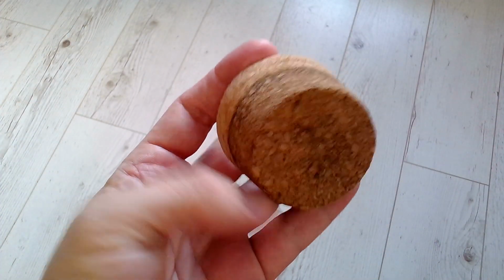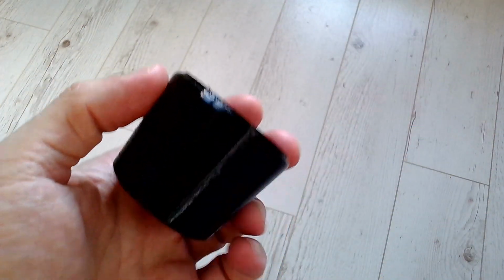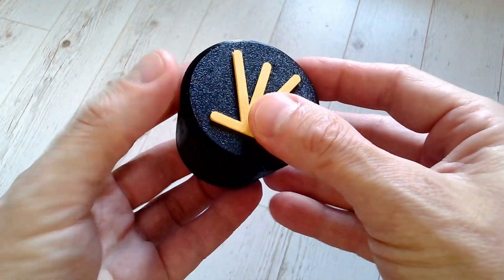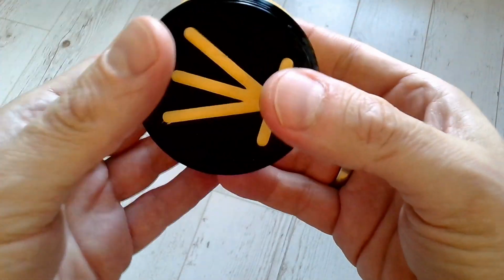Okay, so the first practical project was the bottle stopper. I have this IKEA bottle that I keep in my fridge, and after a few months of daily use, the cork was not looking nice nor hygienic, so I decided to do a replacement. I designed a multi-part stopper with a rigid core, made of PETG in this case, plus the elastic sock and logo that were printed out of the TPU.